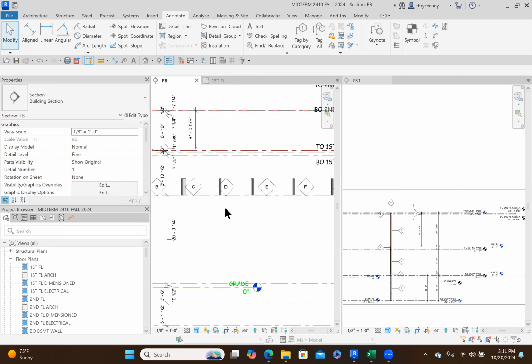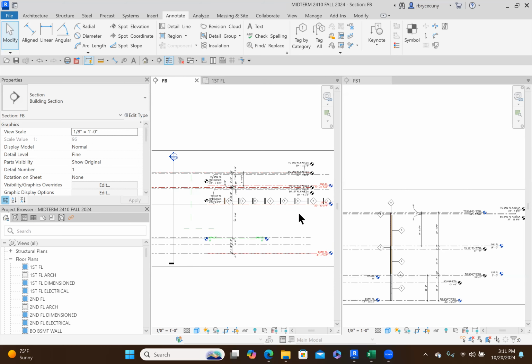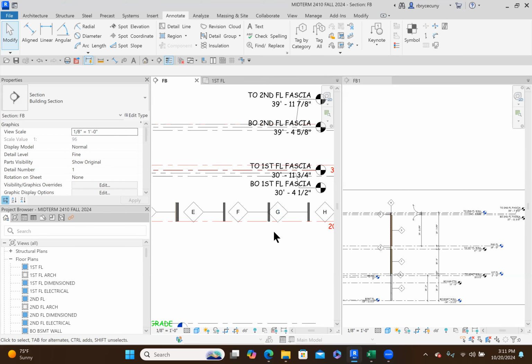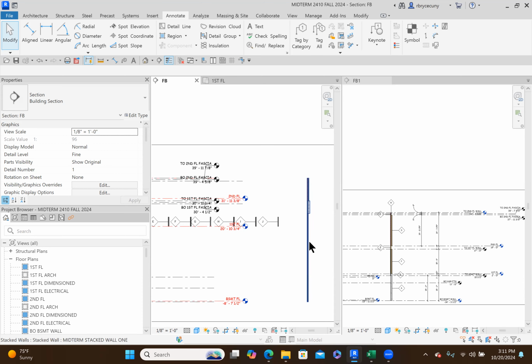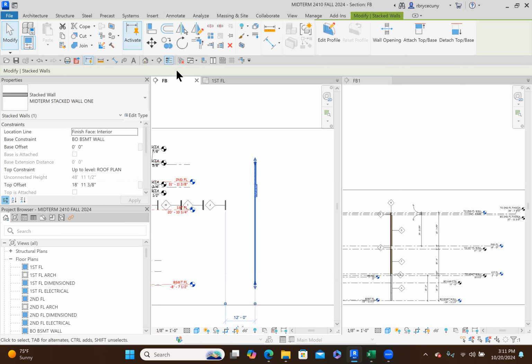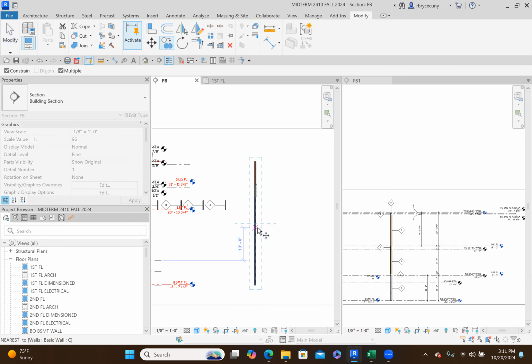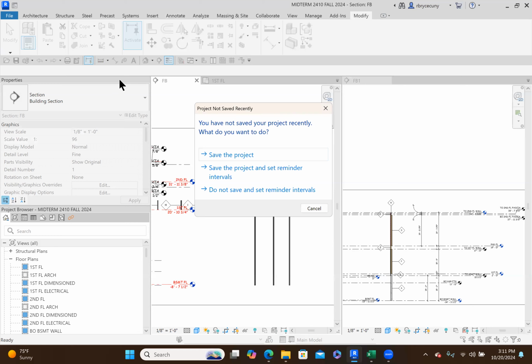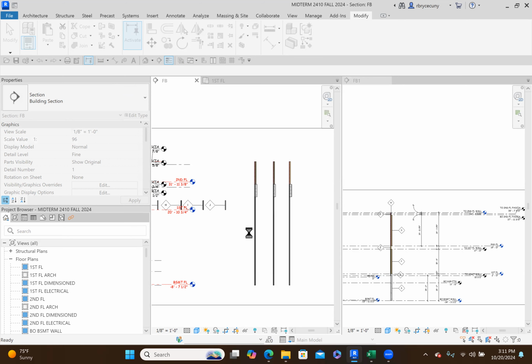All right, so you have all of your different wall types laid out on your template or your midterm project. And I put in one stacked wall. We're looking in plan view. I'm simply going to copy that two more times. We know, because I've explained to you, there will be three wall types.